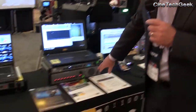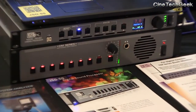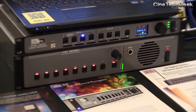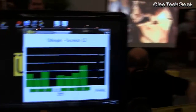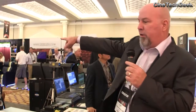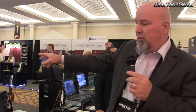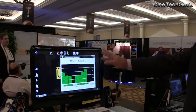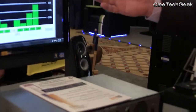We have a new booth monitor here, which will be in production shortly, capable of remotely monitoring over Ethernet or wireless. Here we have audio monitoring over the network. The processor you saw earlier is playing the movie through the projector, and the audio is being sent to this device. Any laptop or monitoring device can take the audio. So if the projectionist gets told there's a crackle in the center channel in Auditorium 3, he can pull it up remotely and listen to it to see if there is truly such a crackle or not.